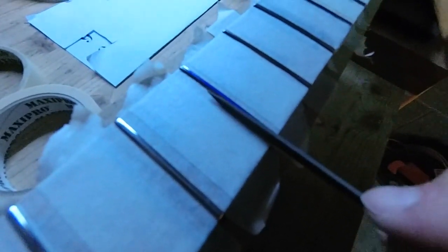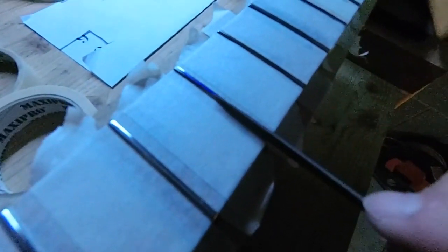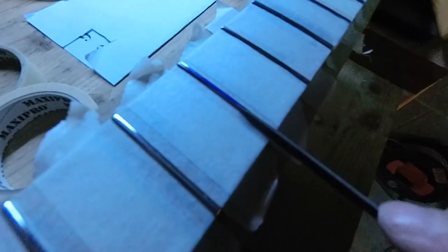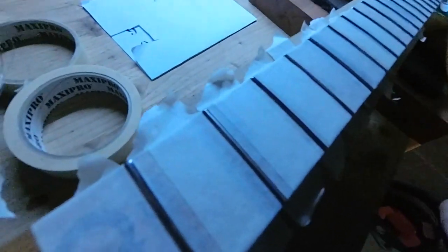In this case, when you level the fretboard like before, the marks should disappear. It means that you touched the fret. Here, the mark should stay. Just a little line on the top of the fret should remain. You have to do this, of course, on the complete fretboard.